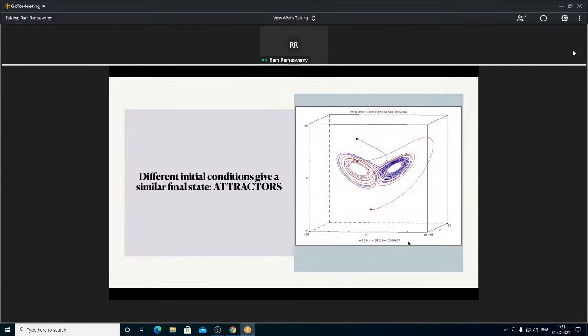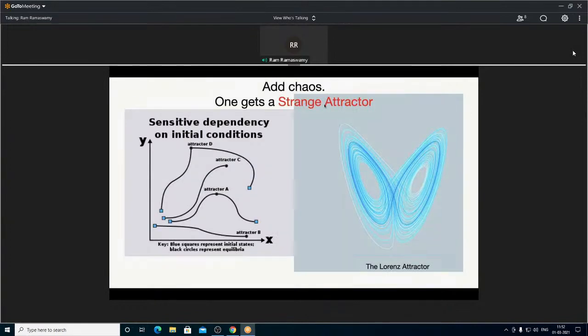And yet, if I start with one initial condition, I will go to the same object over here. If I start with another initial condition, I also go to the same object over here. That's because this thing that you see, the solution of the Lorenz equations, is an attractor. So no matter where I start, I will go to the attractor. But on the attractor, my motion shows sensitivity to initial condition, or chaos. These are what are called strange attractors.